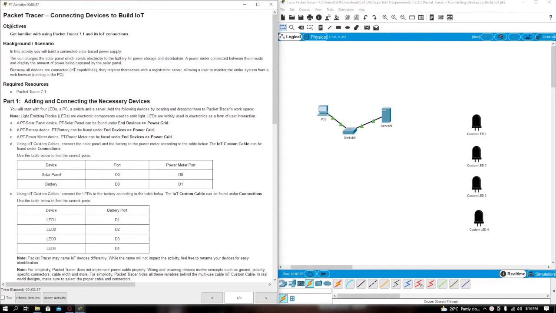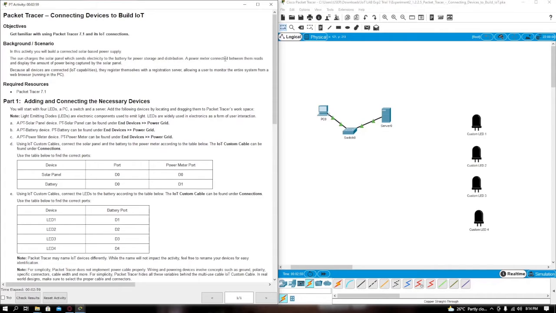Its objective is to get familiar with using Packet Tracer 7.1 and its IoT connections. Background or scenario: in this activity, you will build a connected solar-based power supply. The sun charges the solar panel, which sends electricity to the battery for power storage and distribution.